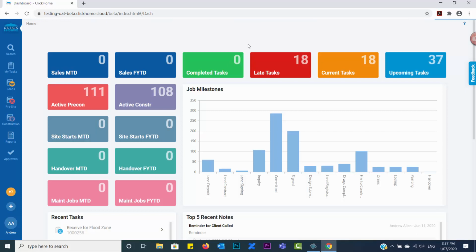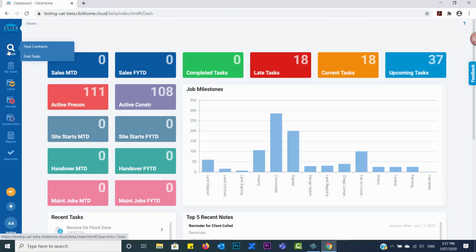Today we'll be exploring searching in the new UI. There are some really cool things I'm going to show you, from heaps of new search criteria we've added to saved searches and recent tasks and contracts you can go to straight from the dash. We'll dive right in. So from the dash we head to the search icon on the left menu.